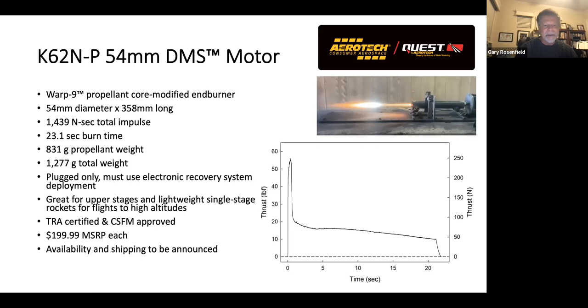This would be great as an upper stage to that J1265 or lightweight single stage rockets for flights to high altitudes. I flew this at the Hamsterdam competition last year to nearly 21,000 feet, and it would have gone higher if I had not used a flyaway rail guide. Again, triply certified, California approved, $199.99 MSRP. We'll announce shipping and availability later this year.